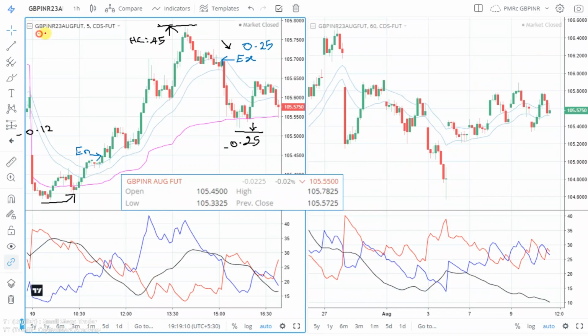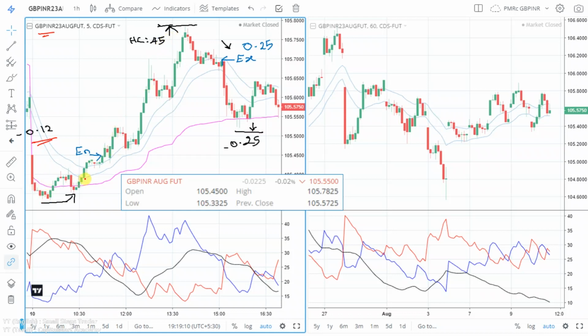Next we will see the GBP. It opened with a gap down of full PC. From then it moved upward. This pattern is also something similar to euro INR. From the down it went, at one stage it almost reached 105.78, which is around 45 paise of upside movement from the low.